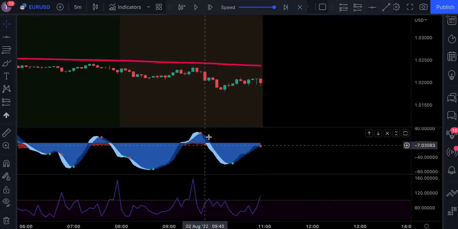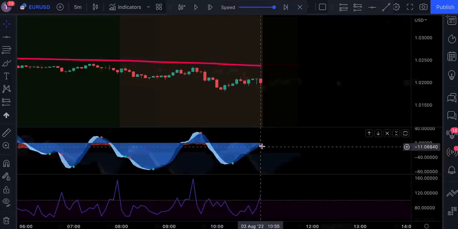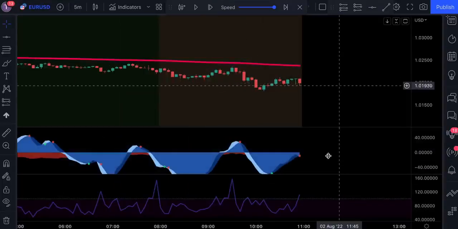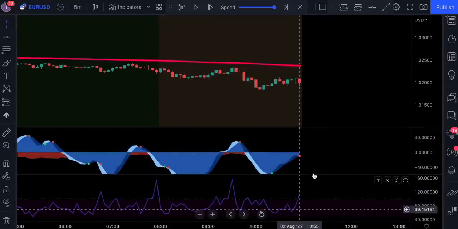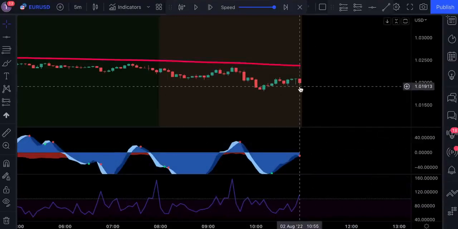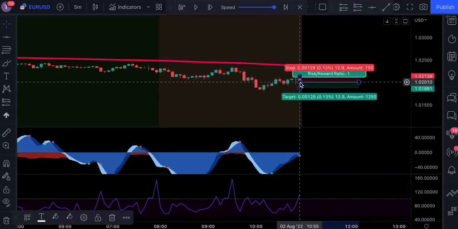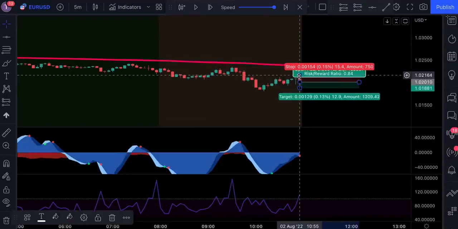Also, the money flow index area does not have to be colored in green. And the last condition will be to have this volume indicator crossing above the 100 level. And only when we have these conditions met, we can safely enter a short position. Our stop loss will be set slightly above the recent swing high, and we're going to be targeting 1.5 times the risk.